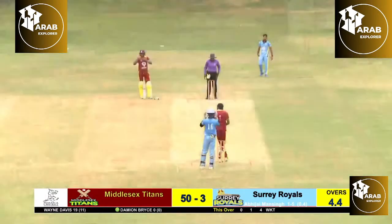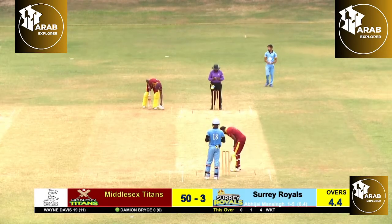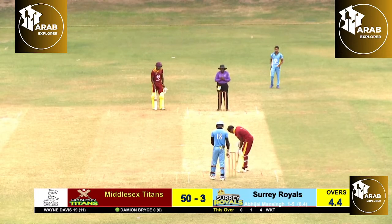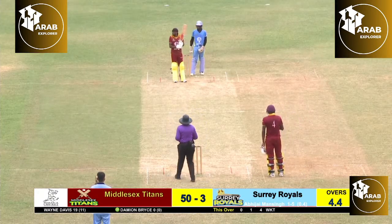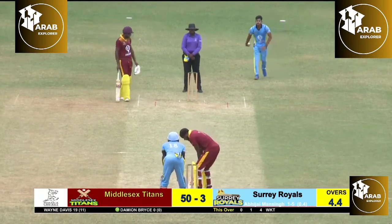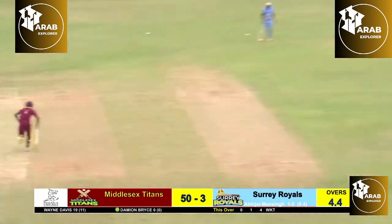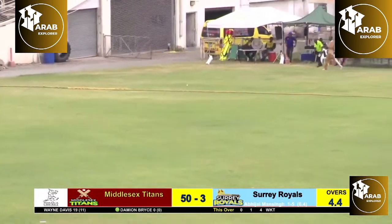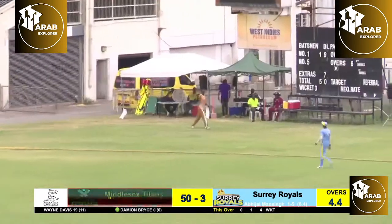Definitely the new batter making his way towards the wicket, Damien Bryce, with his team at 50 for a loss of 3 here at Sabina Park. Abijay Mansingh in his very first over getting a wicket. Bryce is cutting the ball back past the man at the backward point. A bit of work there into the point boundary, goes 4 runs. Lovely shot there by Damien Bryce. That was beautiful by Damien Bryce.